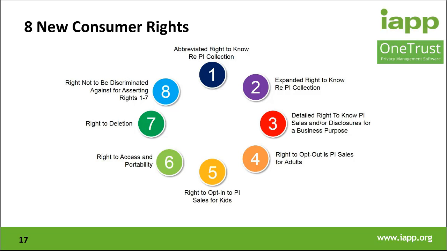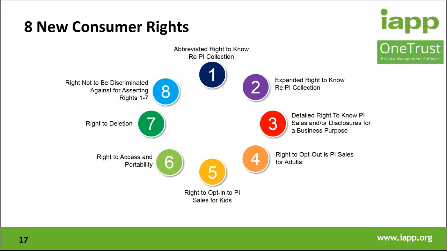1798.115. I hear a lot about companies attempting to make a distinction between sale of data and whether something should constitute a sale. First of all, the definition of sale is very broad. It includes any exchange for valuable consideration, but even beyond that, 1798.115 does give California consumers the right to know about disclosures for a business purpose. So just be aware that there's that component.